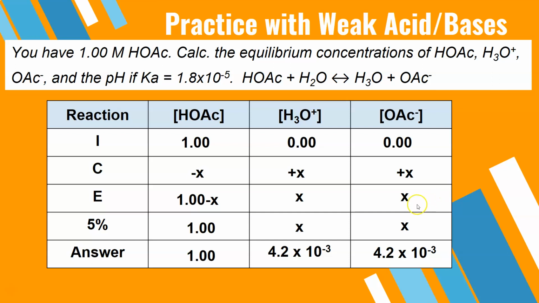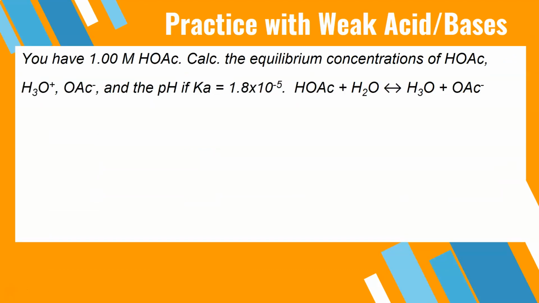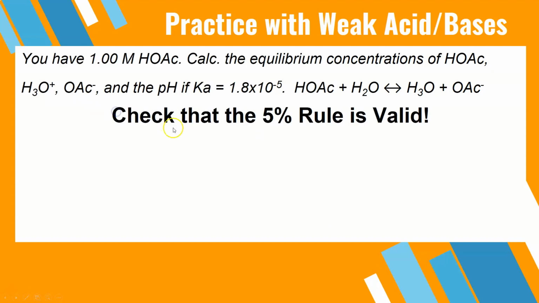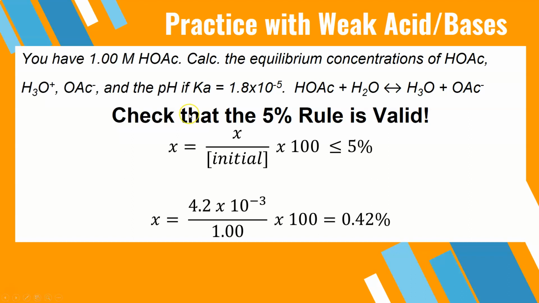Now you're going to be good, right? You're going to double check that your 5% rule worked. Was X less than 5% of the 1 molar that you started with? Yeah, it was only 0.42%. It was just a teeny tiny bit. Not much to worry about at all. The 5% rule was totally fine to use.